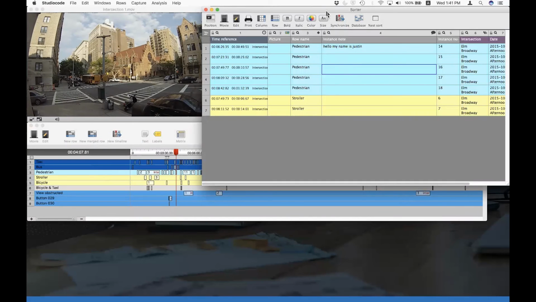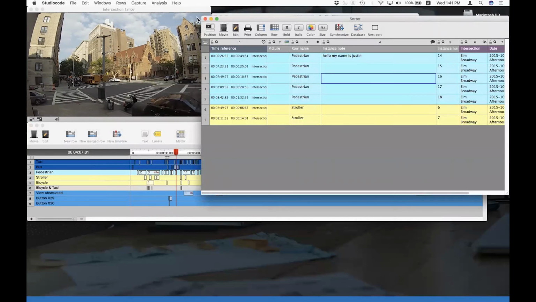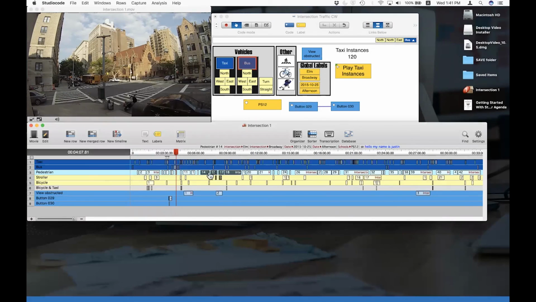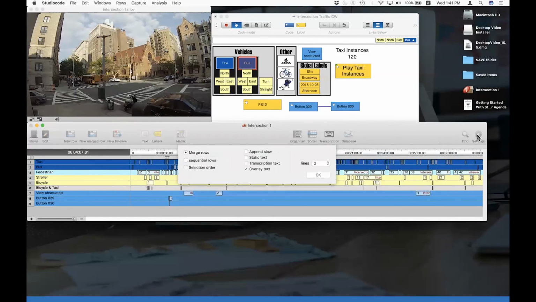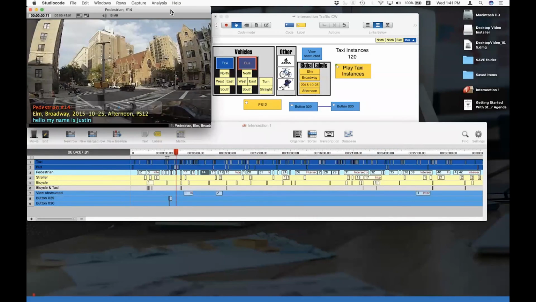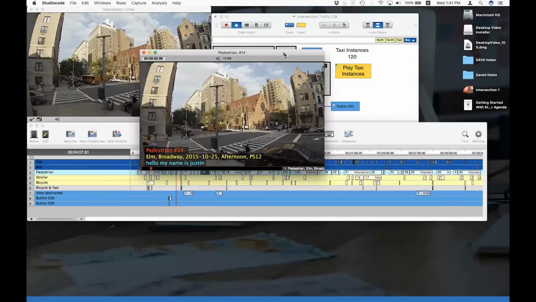So that gets the information onto the instance, but then in terms of displaying it, here's a couple options from settings. If you have this checkbox, which is overlay text, checked, then when you watch clips, it will play this where you see the instance number, all the labels that are on that given instance, and then the transcription.